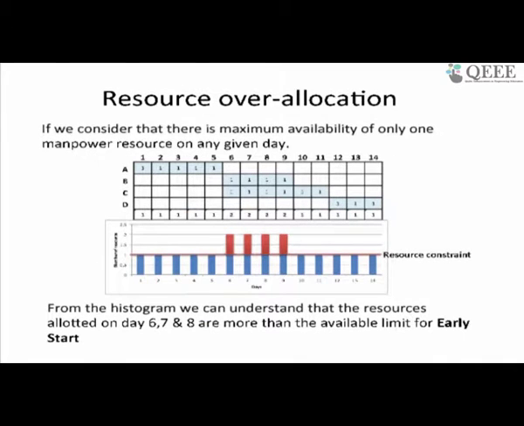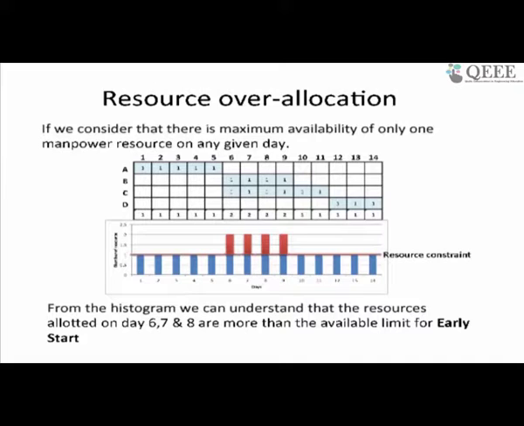Now we go into the next problem. Let me say on this project there was no question of 2 people, there's only 1 person available and that is it. I cannot allot more than 1 person to this set of activities. So there's a resource constraint and only 1 person is available. Anytime you go more than 1 person, what you see in red is over-allocation. If I get a situation like this, what can we do?